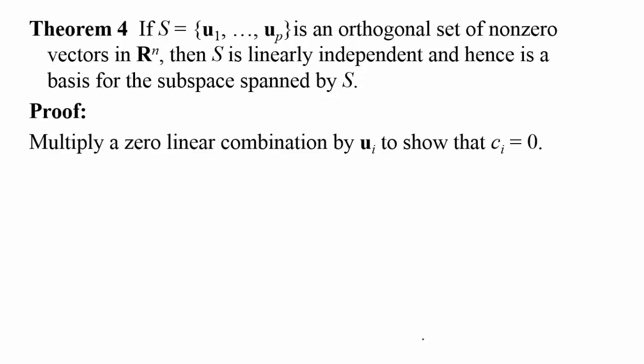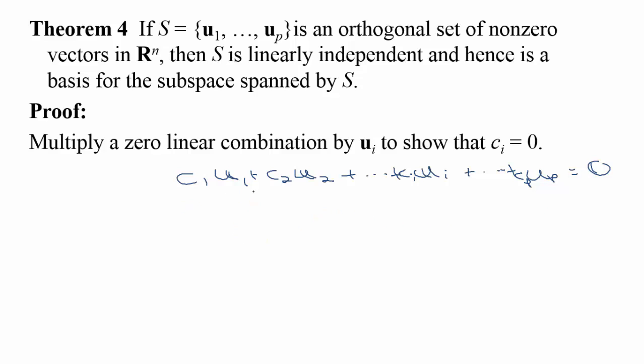One thing that we like orthogonal vectors for is that if you have a set of non-zero orthogonal vectors, that set will automatically be independent. The thing for independence is to show that there's no non-trivial linear combination that creates the zero vector. So let's suppose we have a linear combination of u1, u2, and so on, somewhere in the middle ci ui, and so on, plus cp up. And suppose that linear combination creates the zero vector.